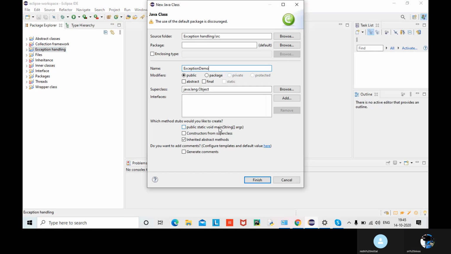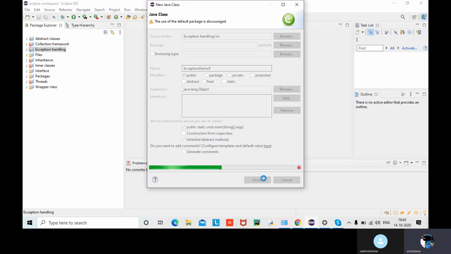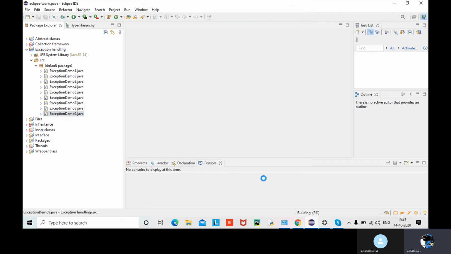I will write one application, a normal application only, but you will find throw as an additional keyword which I am using. These are keywords also.